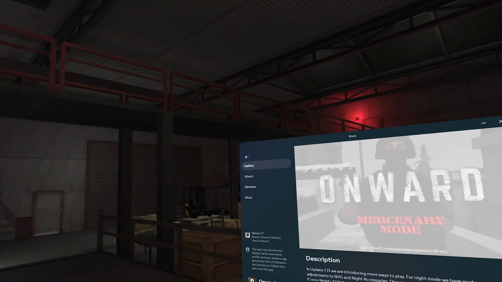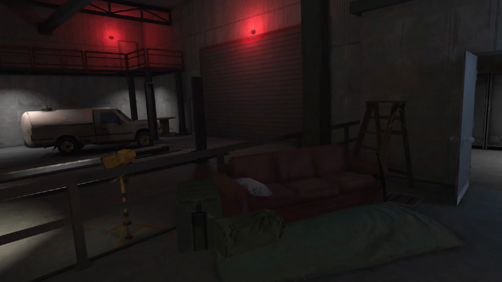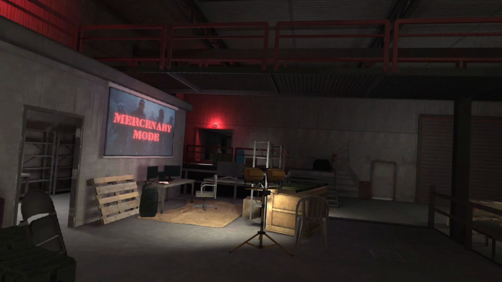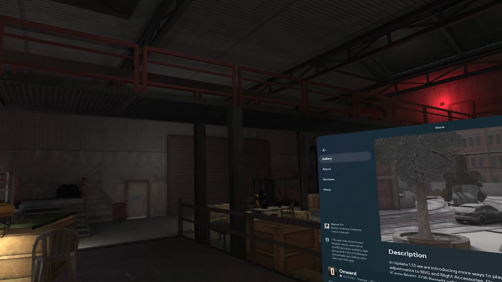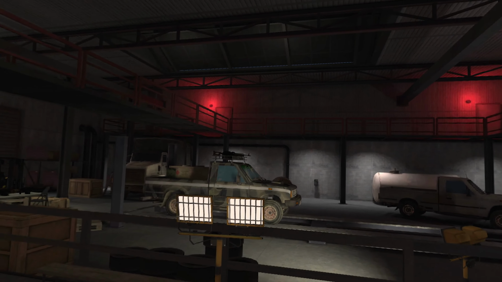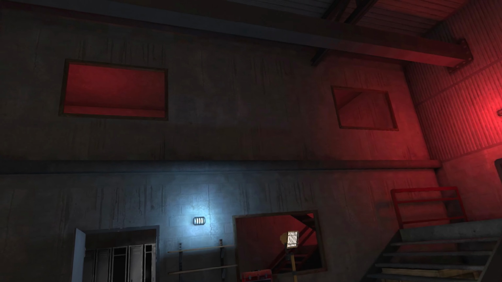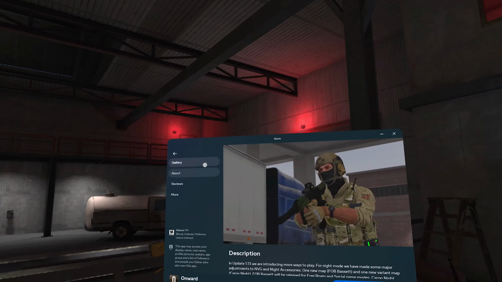Onward, another game by Oculus Studios, a developer that is owned by Meta Quest, and this is another one that has it. Just kind of a basic one. You can move this out of the way if you want to see more, by the way. And just kind of a basic environment. Nothing spectacular, but still adds that little bit of something when you're looking at the trailer in the store, which is cool.